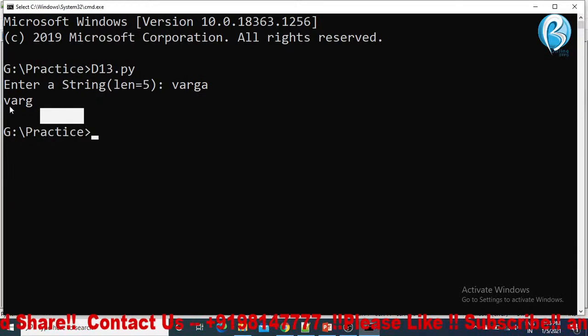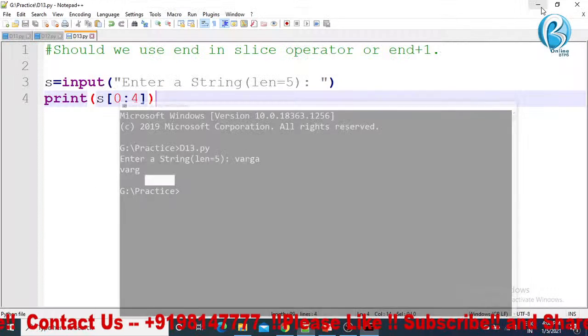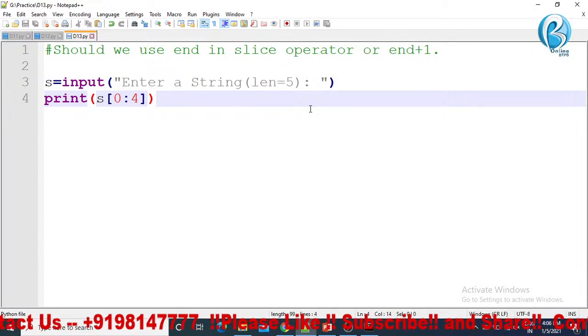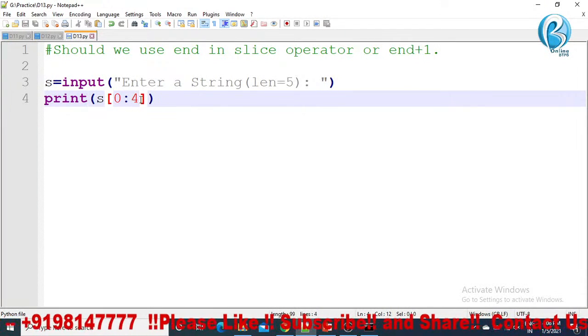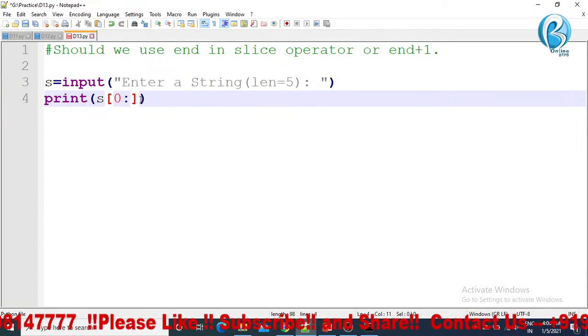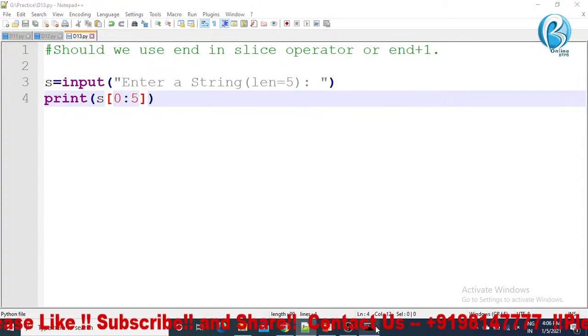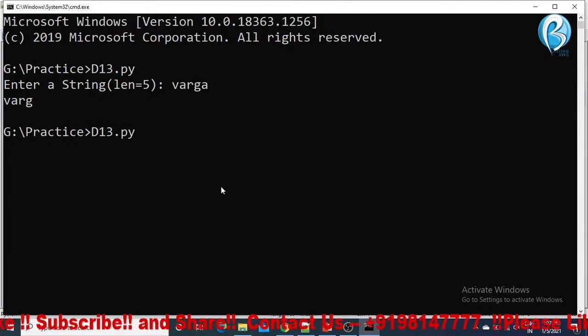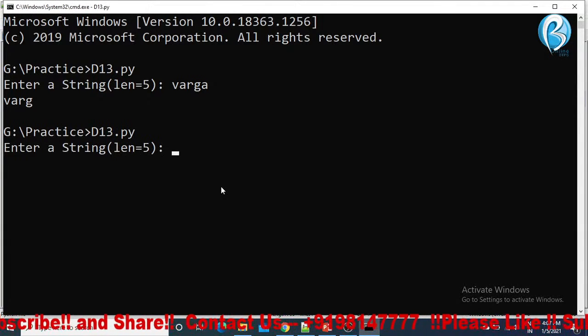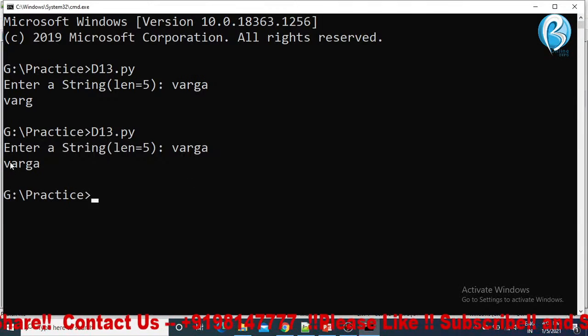We are getting up to 3 and the 4th is omitted, right? If we provide 5 over here, we are going to get the full string, varga.